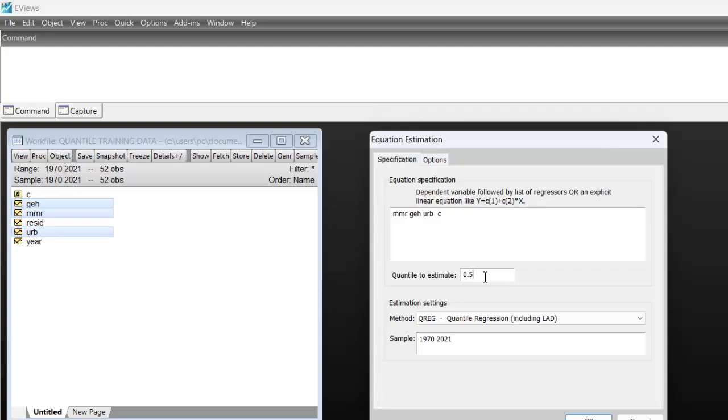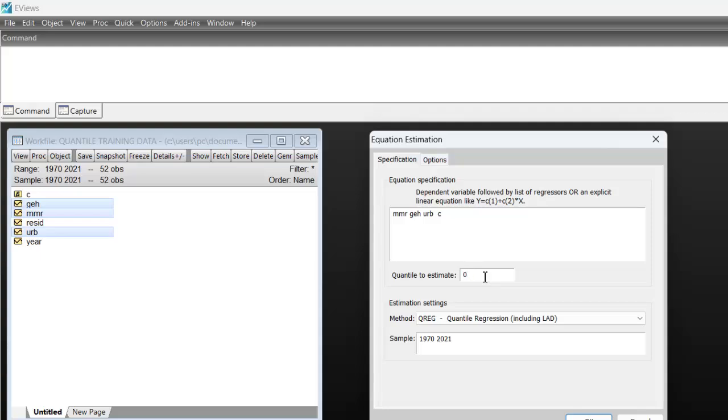But the point is that you can vary the value here between 0.1 and 0.99. You understand what I'm saying? So you can first estimate for 0.1, then you do for 0.2, you do for 0.3, depending on the quantile or the percentile you want to use.